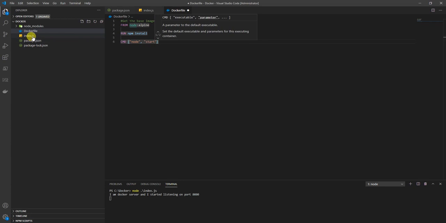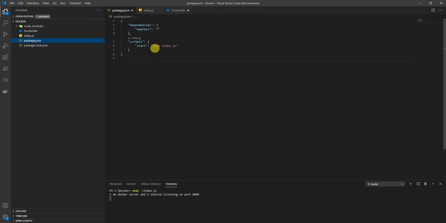Start basically means it will go and look what is inside start, that is index.js. Okay, so that is here. You can give npm as well there, both works. So the image is ready.